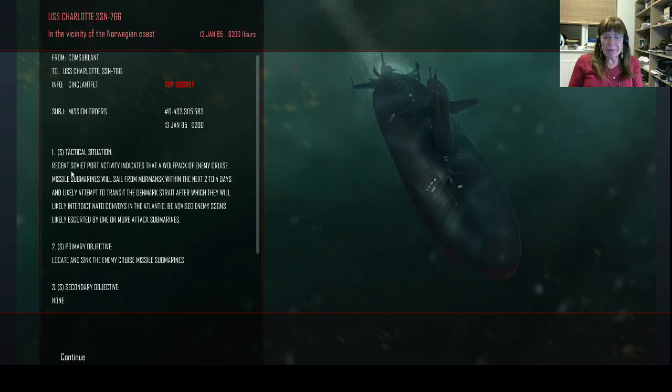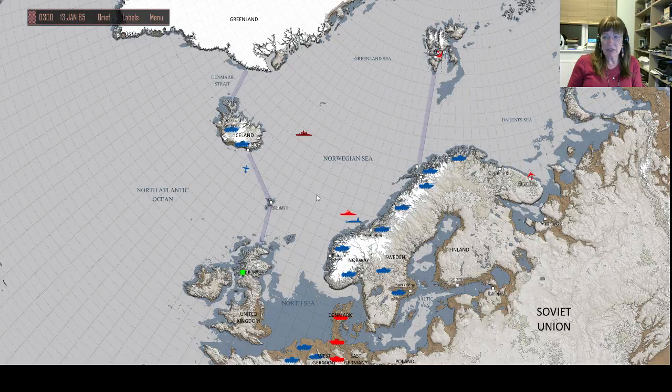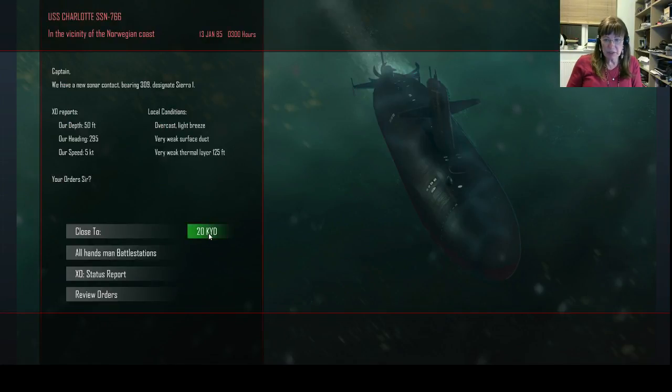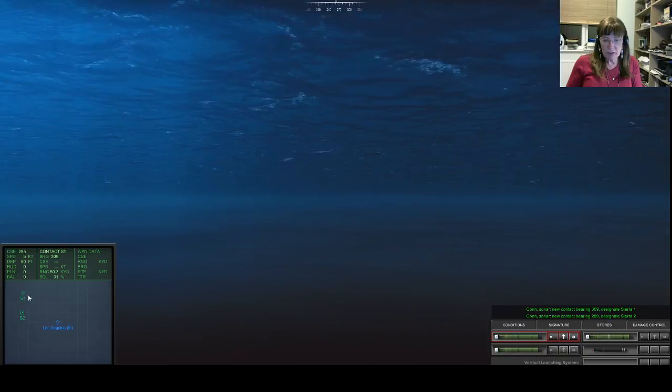Right. Recent Soviet port activity indicates Wolfpack. Well, we're doing this one. Going to go from Murmansk and the Denmark Strait. Oh, this is easy. This is good. At least I know where we're going to go. Right. So, oh, and I'm going to have a go at some ships first. Close to 15,000 yards. No, we got 2 ships.